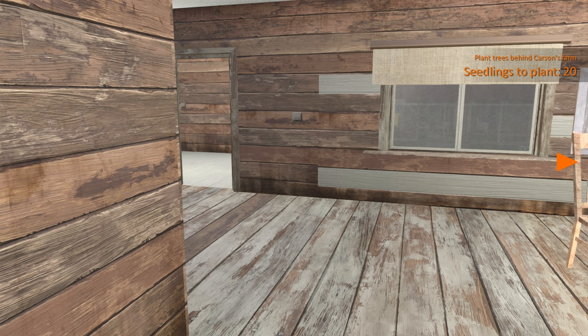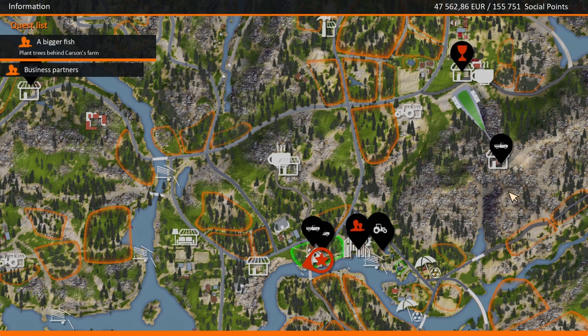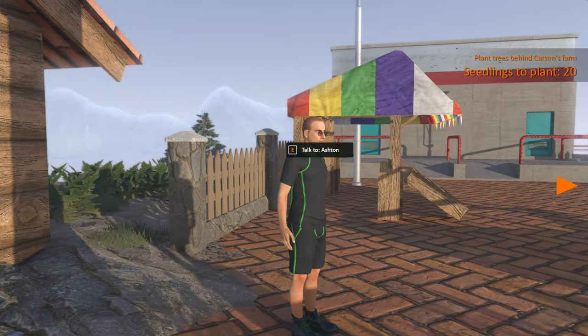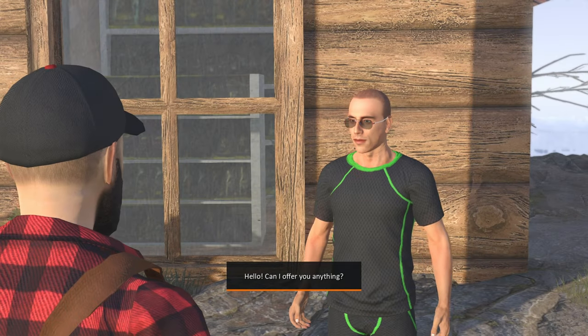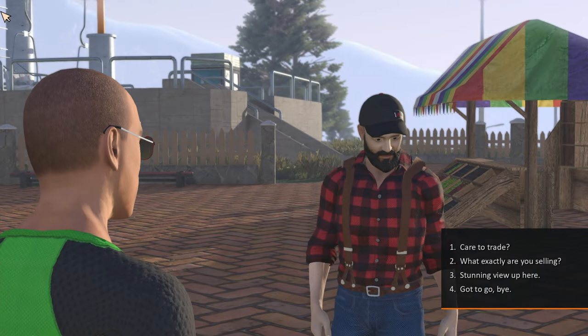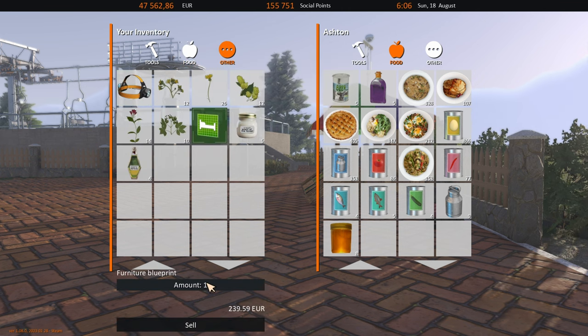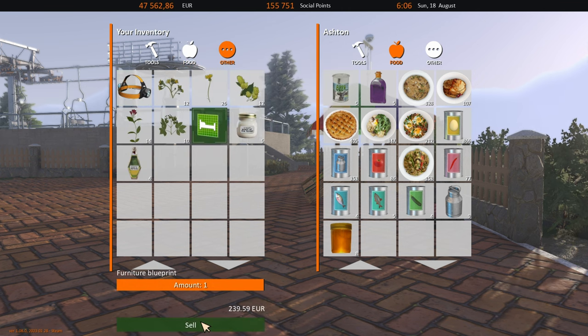Actually, no, I'll tell you what. I'm just going to go ahead and jump. I forgot to do something. Oh, well. We'll jump to Ashton, hop out, and we started with Ashton, but we'll end with Ashton. Can I offer you anything? Care to trade? And this time we're just going to sell that.